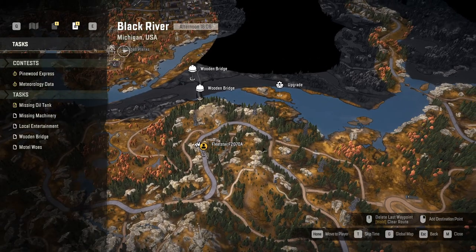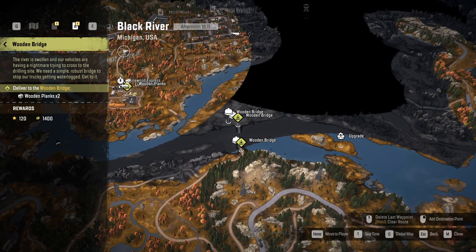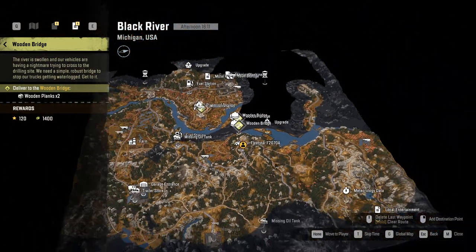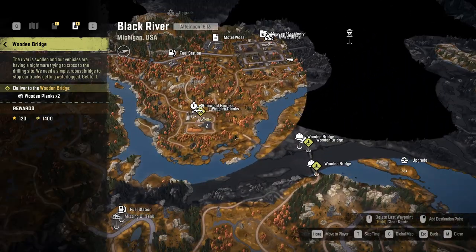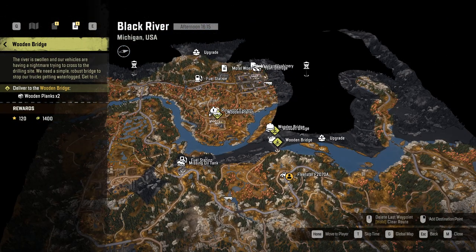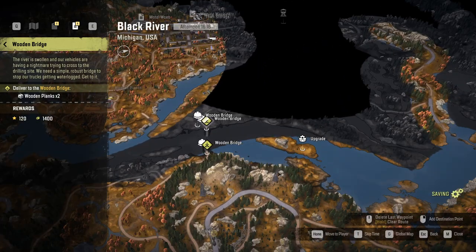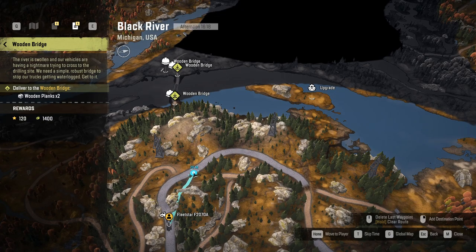And actually, we still have a bit more time here. We might want to go for this upgrade or something. Let's check the wooden bridge here. This just needs wooden planks, right? And we can take wooden planks from... Oh, actually, it's an easy job. Just get them from here and drop them here. But we'll probably do that some other time. Actually, you know what? Yeah, let's just get this upgrade here. Should be relatively chill and easy.